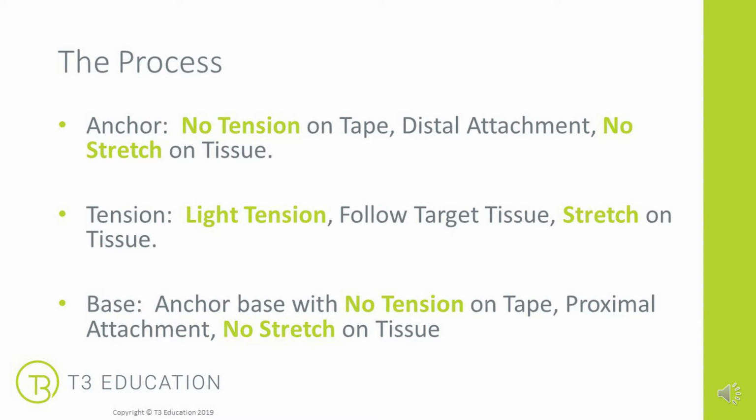Now the active piece of tape. In this case, we want to add a light amount of tension or stretch onto the tape. We ask the client to put the target tissue on stretch, and then we lay down the tape with that light stretch in line with the target tissue, the tissue that we're trying to create the stimulus in. Once that's done, we rub it down, make sure it sticks well. We then get the client to relax, and then we create the base with no tension on the tape and no stretch on the tissue, and rub that last inch of the tape down well to make sure that it sticks.